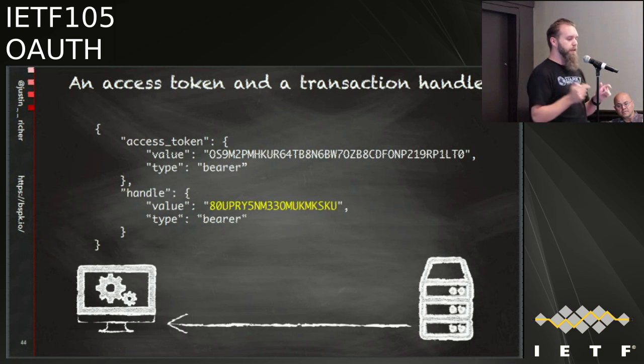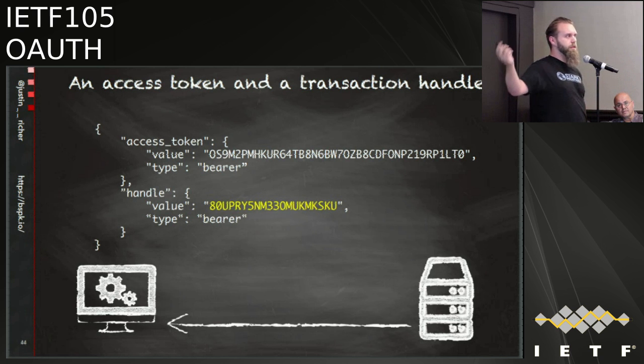The access token itself can also come back with a transaction handle. And why would we want to do that? Well, in OAuth 2, we decided that access tokens can now expire, and so we had to invent this weird thing called a refresh token, which was kind of a bearer token, but kind of not, and only in some circumstances and stuff like that. Well, I got to thinking that what is a refresh token except saying that I want to continue this transaction that I had already started with you and I already got approved.